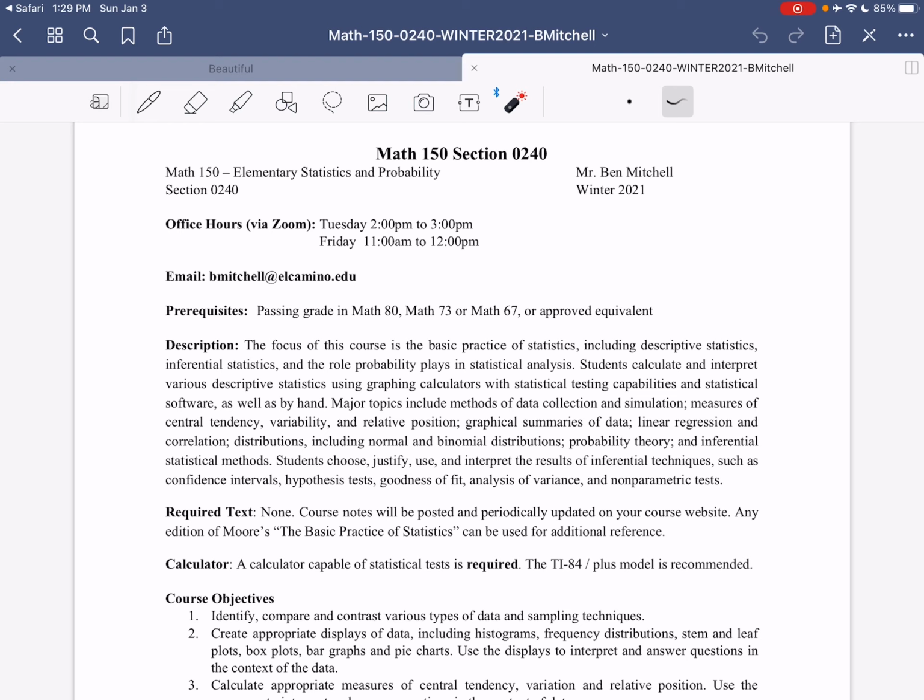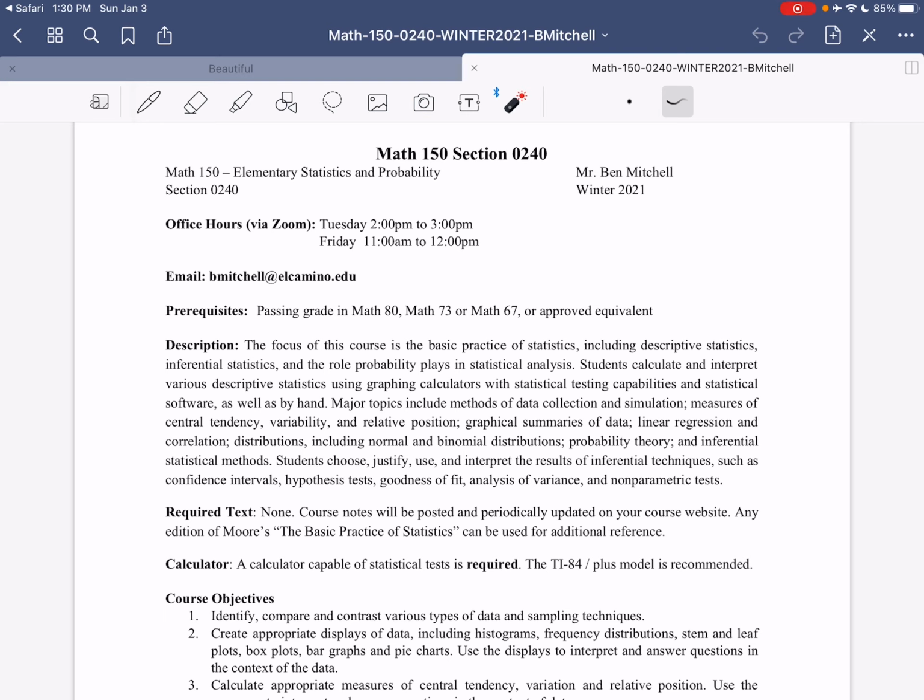All right, prerequisites for this course. Technically, the prerequisites for this course are a passing grade in one of our intermediate algebra classes or an approved equivalent, meaning if you took intermediate algebra at another school or in high school. To be honest, this class doesn't require a lot of prerequisite knowledge from other math courses. There's a very limited amount of algebra in this course, so if algebra was not your strongest suit, that's not a big concern here. There won't be too much of it to do. There are some simple equations to solve, but most of what we're going to be doing is, in terms of prior mathematics, along the lines of arithmetic.